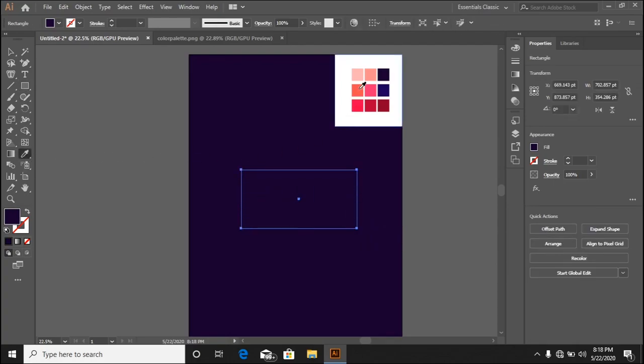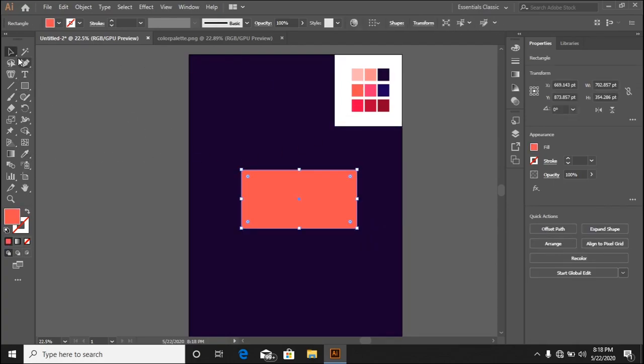Color it. Now what we have to do is mold the shape. To do that, click on the selection tool and you can see these red dots around the rectangle. What you have to do is click once on a dot and then click again, but this time grab it like this. Hold it and grab it like this. It's just that easy. That way you'll be able to curve this shape. Do the same for the other one.